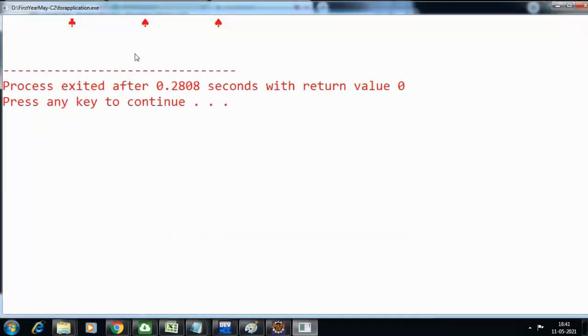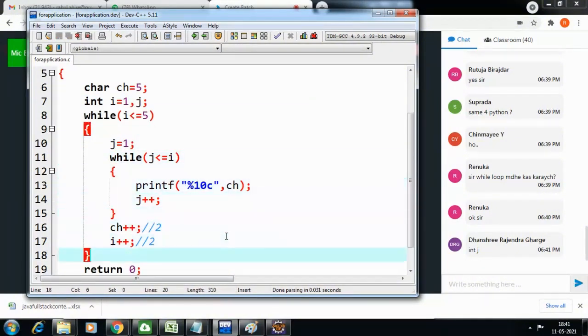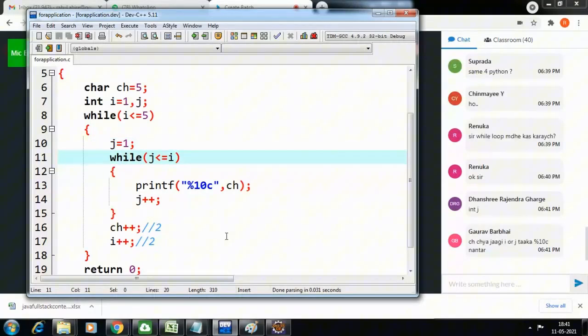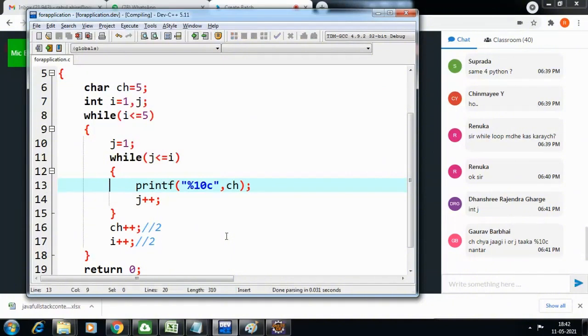Run this. What happened? j plus plus is there. Okay, 1 less than 5, j is 1, 1 equal to 1. Print 1 ch. j becomes 2. 2 is not less than this. ch becomes 2. 2 less than 5, j is 1. So why, okay, we are not getting the proper output. Compile the code.